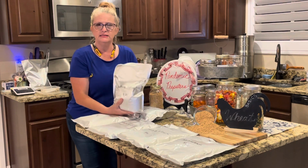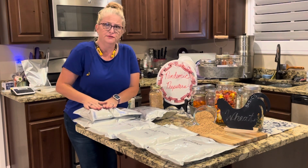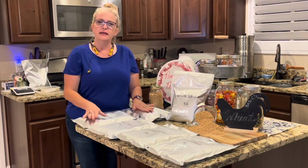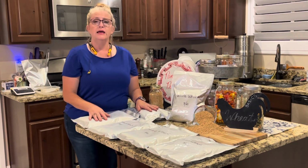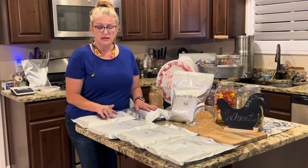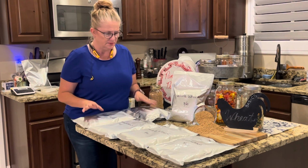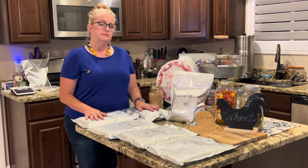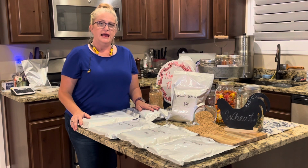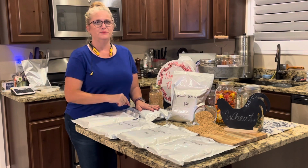Now, just leaving this up here like this, I can turn it on its side, but trying to flatten it out, that's exercise. So let me tell you, it's better to lay them flat while they absorb the oxygen. That way when I go to store these in my bins, and make sure you store them in bins or buckets, to keep them rodent proof, so to speak. Make sure you store them that way to keep them safe, and you could safely store this wheat for 30 plus years. And I have another thing I want to show you, and we'll be back in just a moment.